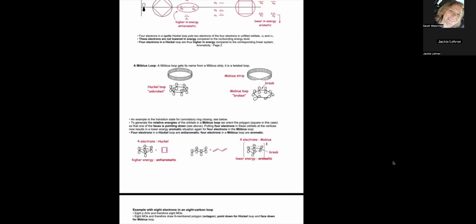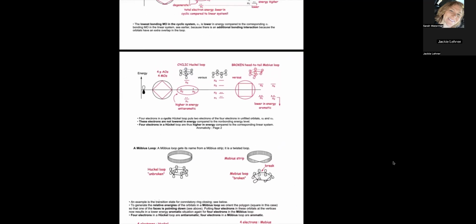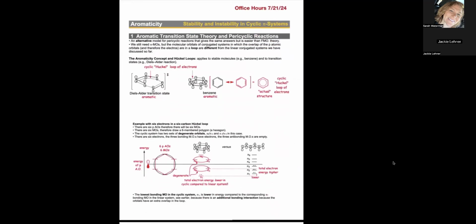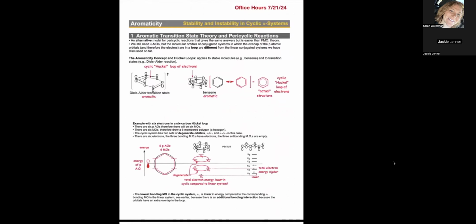I don't have the page number on here. Let me see. Yeah, right there. That's a fine example. But do you see how in this example, if you had four electrons, for instance, two of them would go in P1 and then one would go in each of P2 and P3. So it's not as clear cut as the HOMO and LUMO is in figuring out how many vertical nodes you have, right?